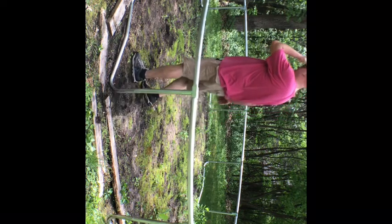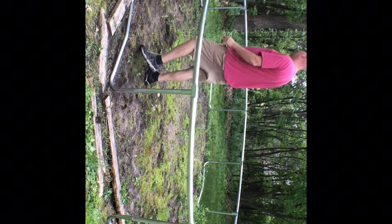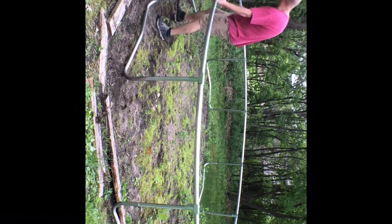So how do we do this? I think the trampoline's broken. Look. Oh, no. I can't jump on it. You know how it says? Yeah. Now it says that we're supposed to assemble it this way. That's okay with your shirt.